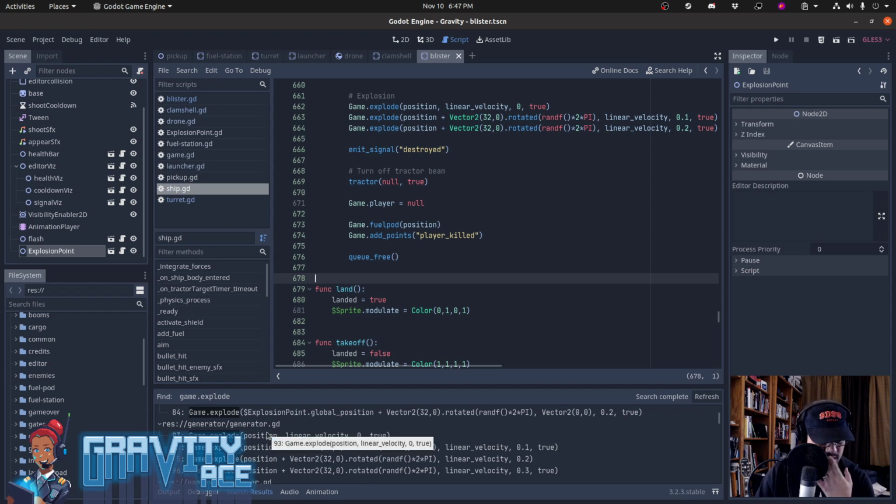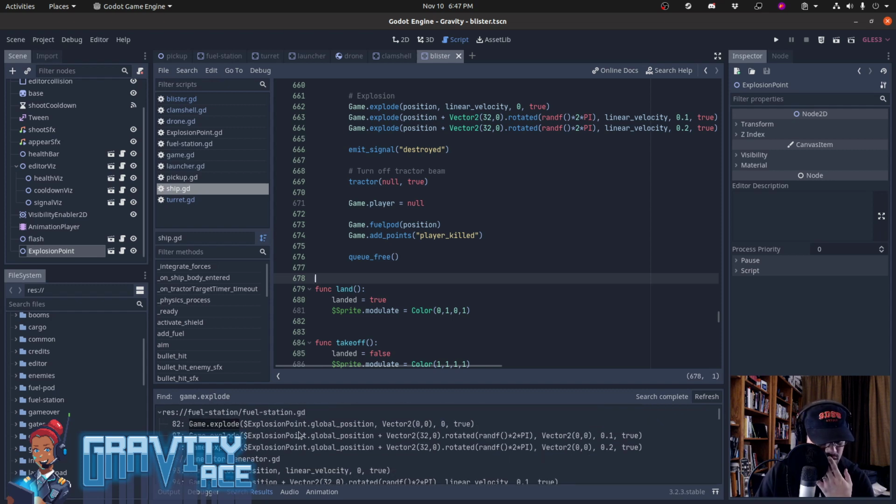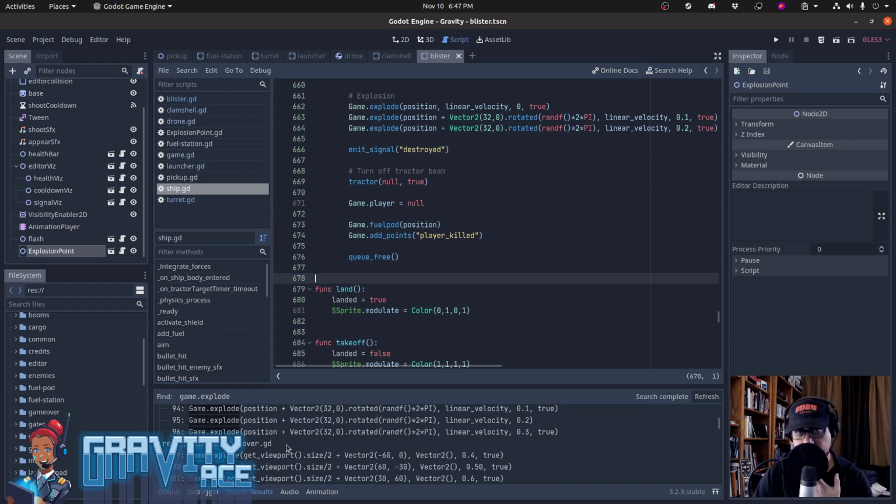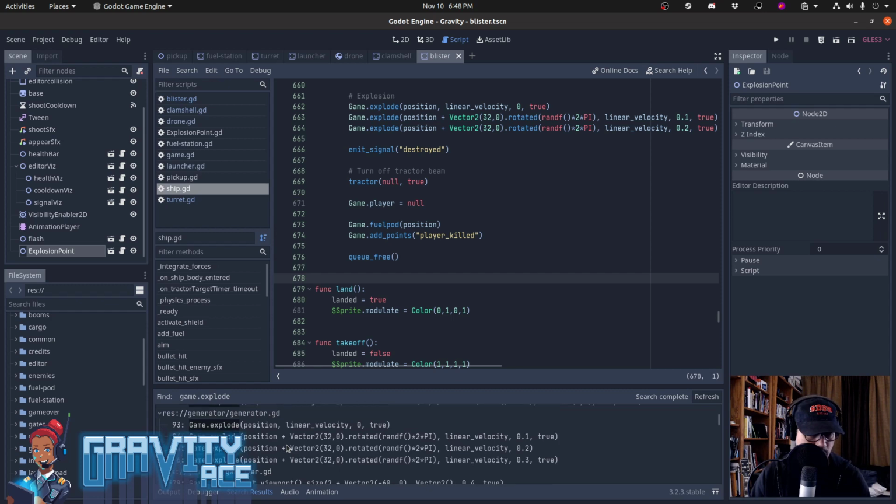Is exploding. We should probably do those as well. Fuel station, generator. Oh, that's the reactor core. I used to call it a generator, and I renamed it to reactor core in the game canon, in the lore, but not the game object.